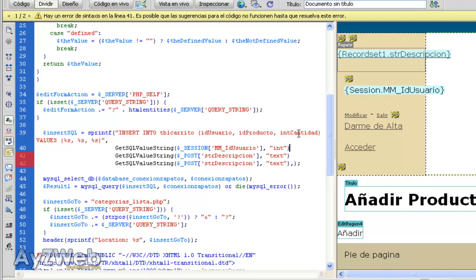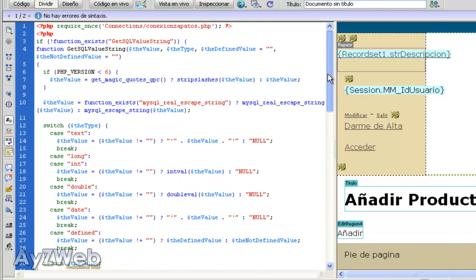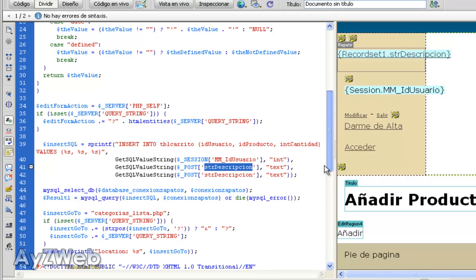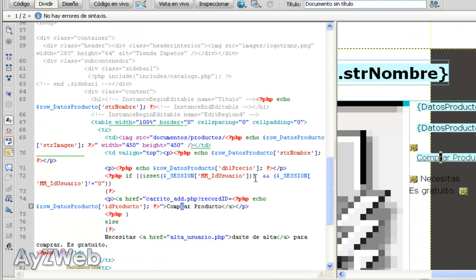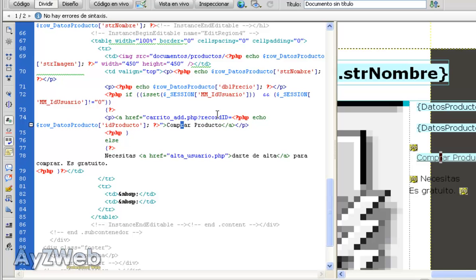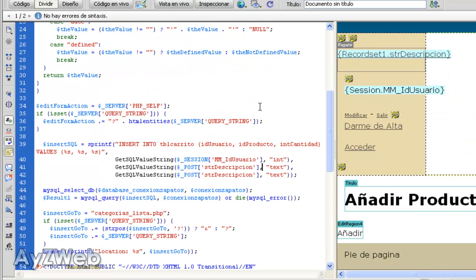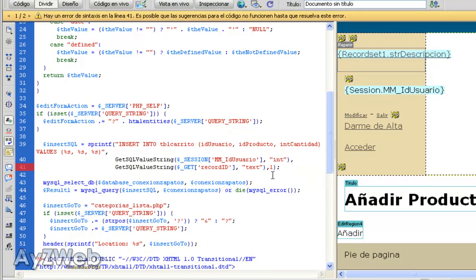This is not a text but an integer. Next thing is the product as such. I pass the product via parameter. You remember before, I will put here some commas so that we make it right. The getSQLValueString is a function you've got up here that basically formats the variable so that it enters properly in the database. The product ID, where do we have the product ID? We are passing it in watch product, and it's the parameter record ID we've got here. This would be get instead of post because I'm passing it via parameter, and inside here record ID. And the amount we will say 1 because initially we will only buy 1. I won't pass the getSQLValueString function because it's already correct.